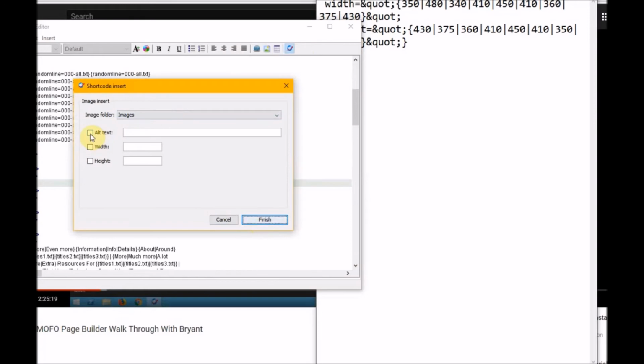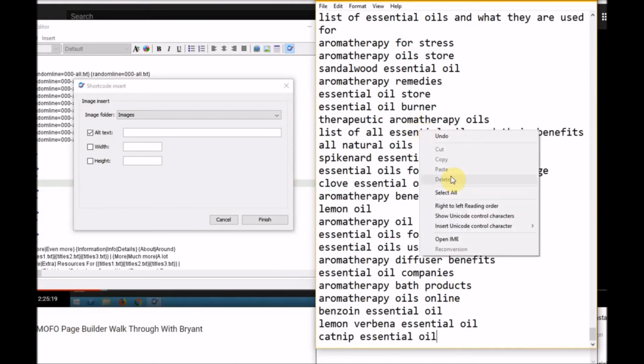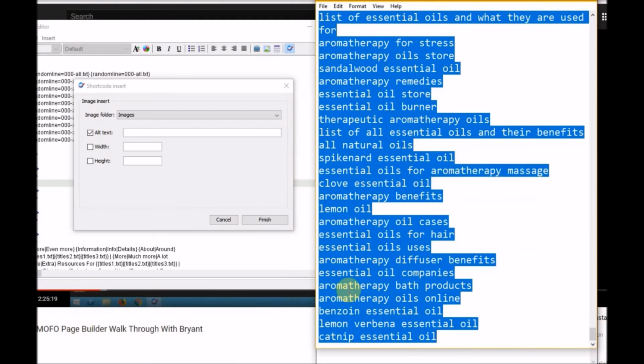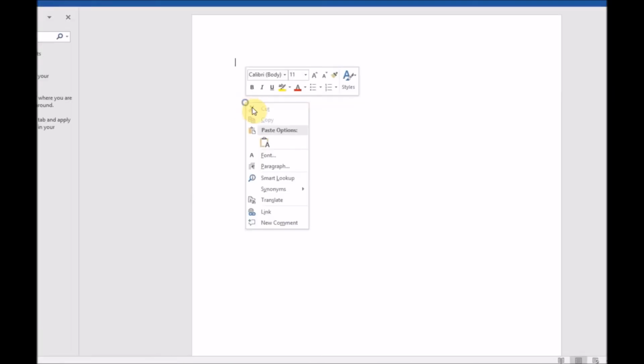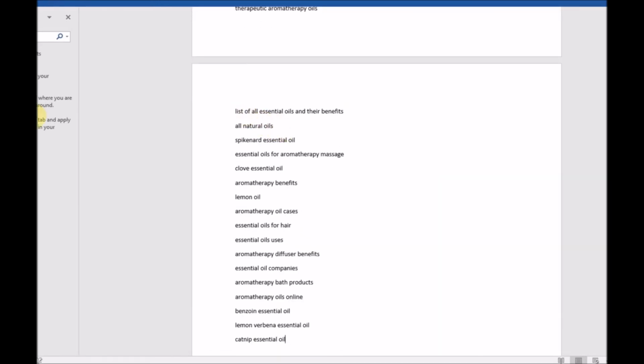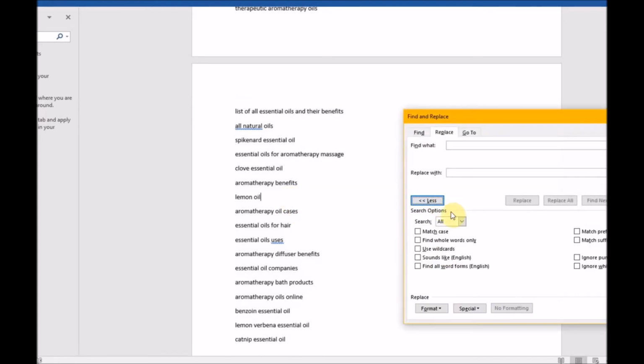It's image. And my alt text is going to be, oh, I tell you what I'll do. I'll take this and open it up in Word. And I think there's probably an online program that will also do this. But, paste. So what I want to do is control, no. Not Control A, sorry. Control H. And I want to replace each paragraph with a bar.